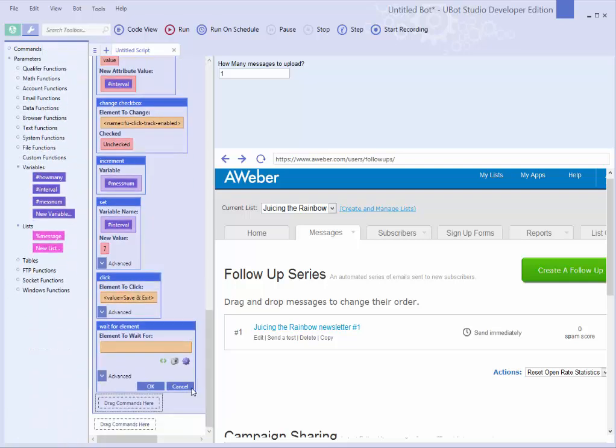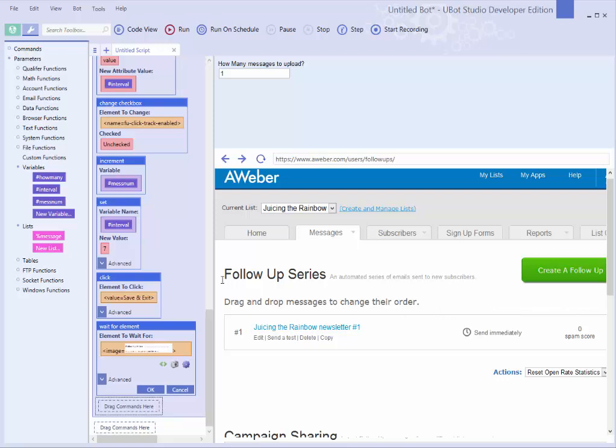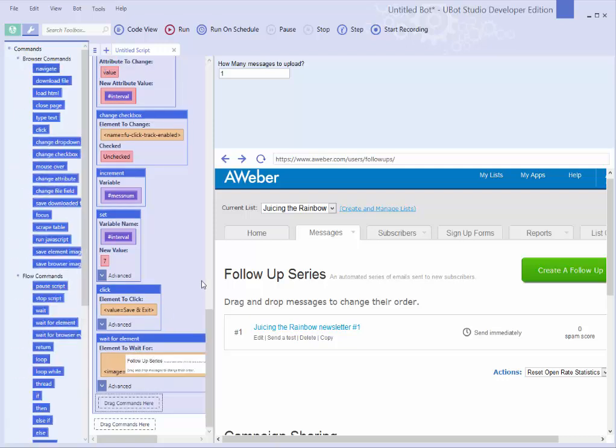Now the element I'm waiting for, I'm going to take a picture again. I can't remember whether this campaign sharing, no it won't. I could use that down there, or I could use this. I'm going to just use that for simplicity. If this doesn't work and this loads before, well, it actually doesn't matter. If this loads up, then this page is already here, so the message has been saved. So it doesn't matter even if this hasn't appeared on the screen before we go to the next loop, in other words, the next message to be imported. So that should work. Okay, and that's it now.